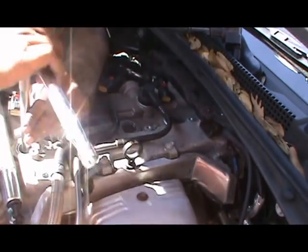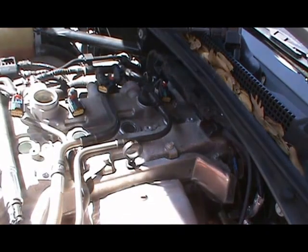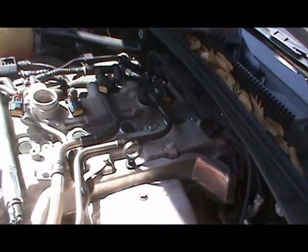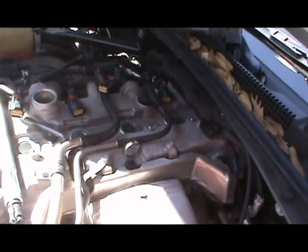There you go. They're all locked tight. So you can go ahead and put this away. Now, back to the coils.